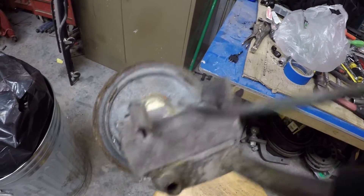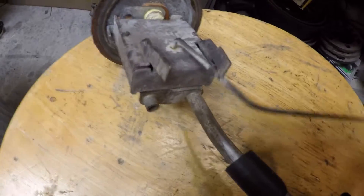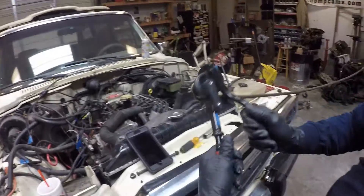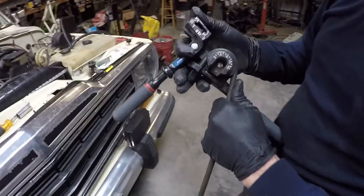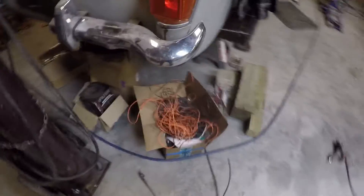All right guys, fixing to run the wiring here for the power for the fuel pump. So I'm going to drill a little hole in this to run the two wires through. Steven's building the 180 to come off of the return side so he can run it down beside for the return on it. Doesn't it look so nice? It's probably not going to be a 180 — whatever's going to match that other one. I'm going to start working on the wiring for the fuel pump. We're going to grab from this giant orange wire here because that is what is used in the factory FITech setup, so it'll be easy to find and all that kind of stuff.